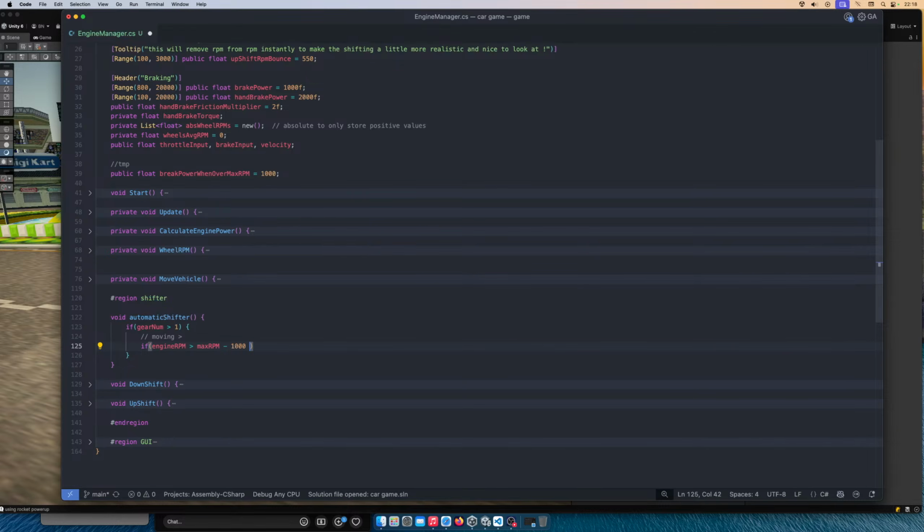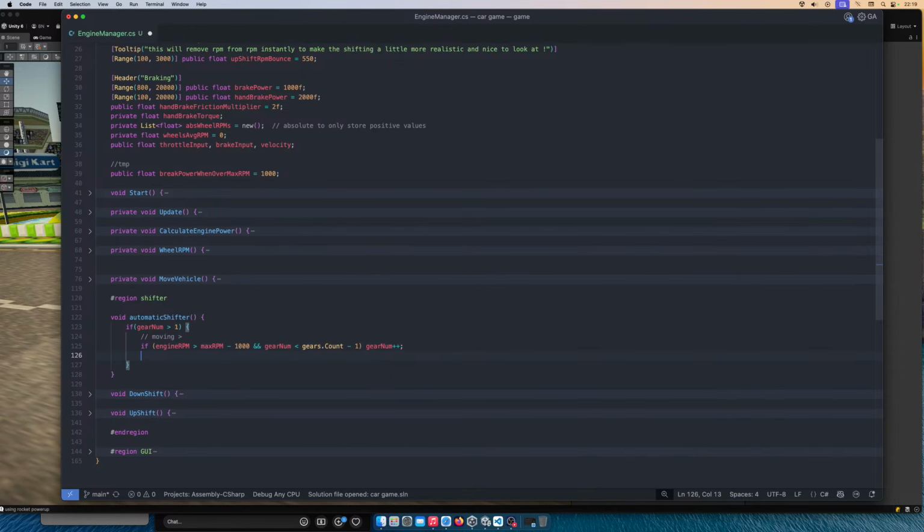And I'm not overflowing, so I say gear num is less than gears dot count minus 1, then I just upshift. So I say gear num plus plus.